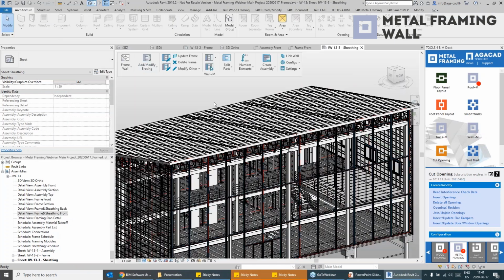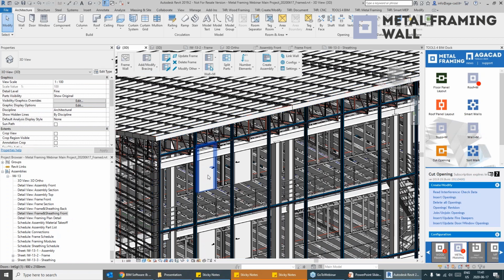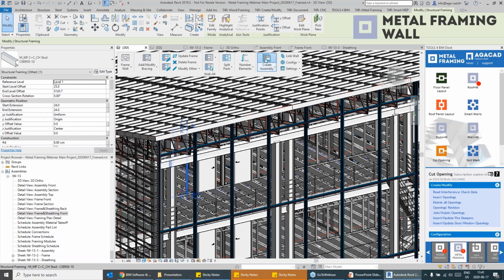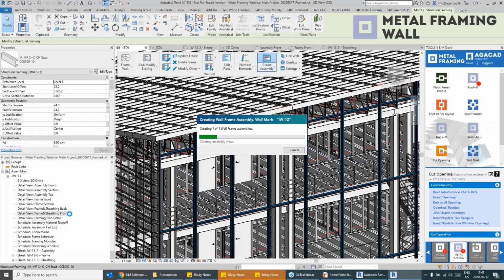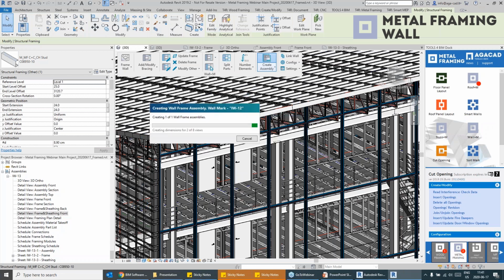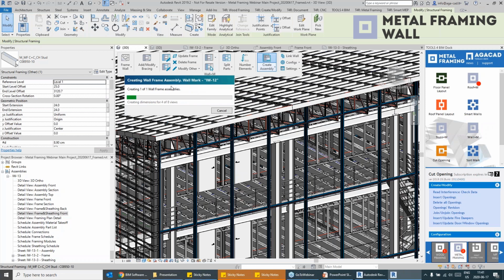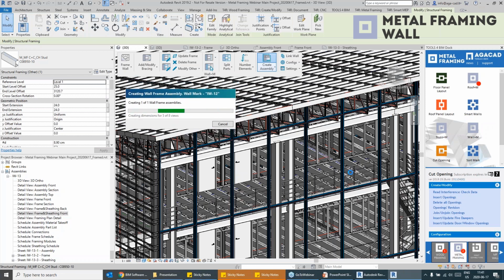So I'm saving that, and whenever I'm going to create any other shop drawing, it will not only create all those views with dimensions and tags, it will also place those views on the sheet. So as you could see, we went from zero to a very detailed project, with all the elements not just being placed, but also being marked.